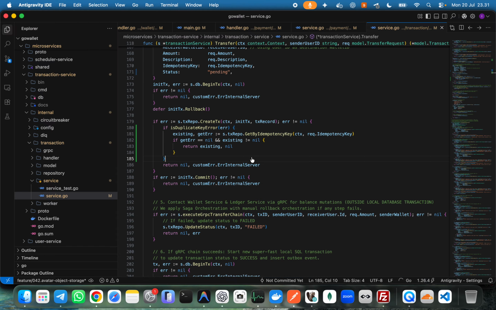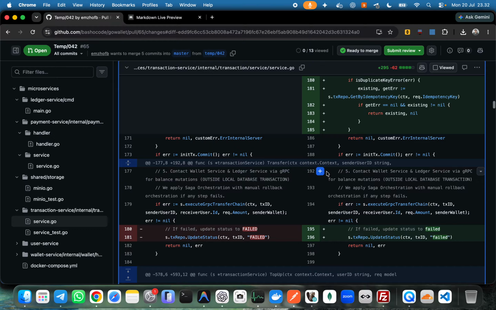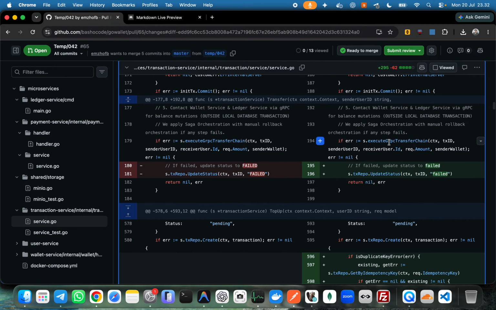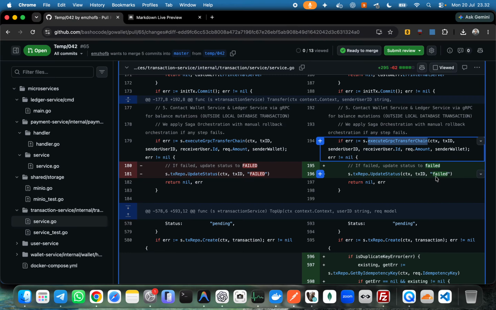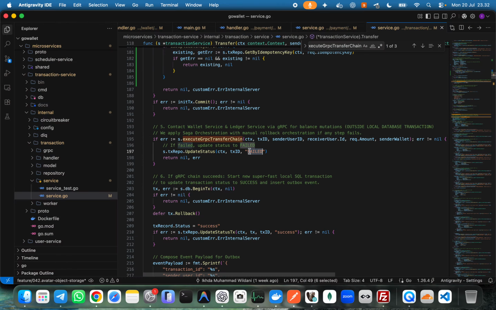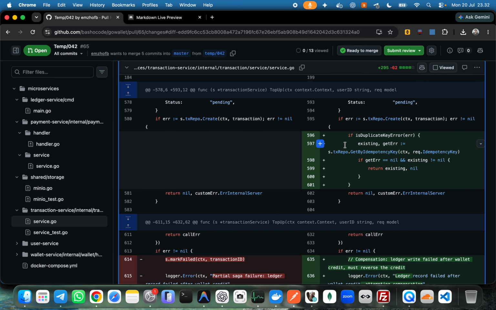So for a duplicate key error, we just return the existing transaction, and not just return the internal server error. And then what happened here, we have to create the execute transaction, this one to be failed, that is lowercase, and then it's a duplicate error as well inside the tx repo create.